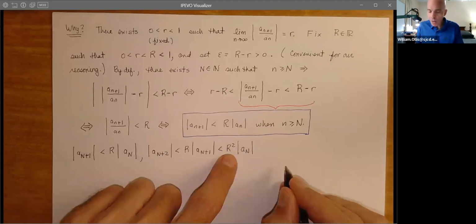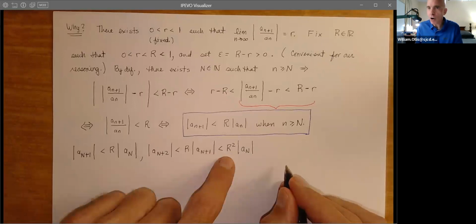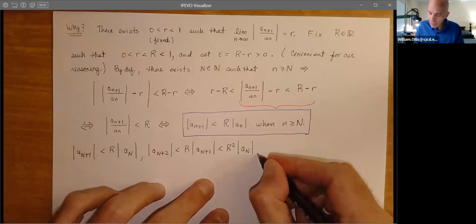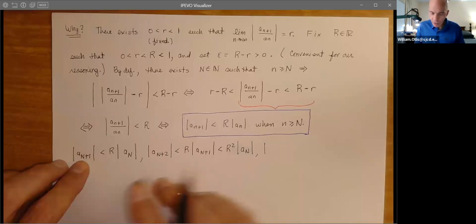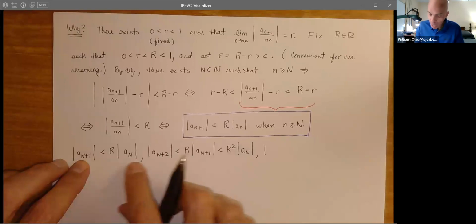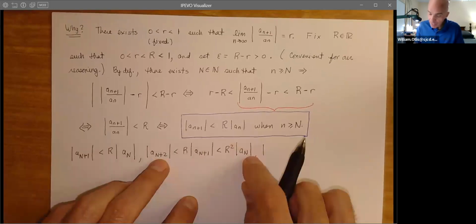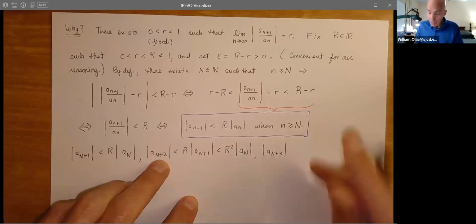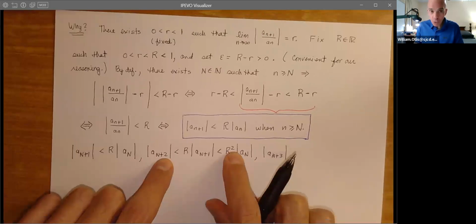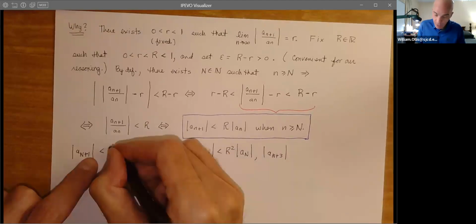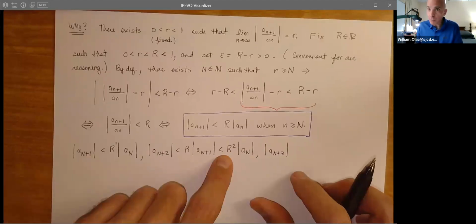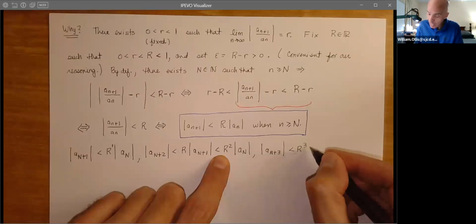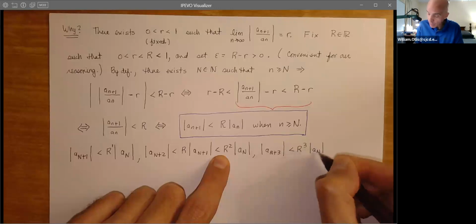So now you're thinking, oh, I see what you're doing. You're generating powers of r, and r is between 0 and 1, the common ratio. And then now you see the deal. We're developing a recursion. So now by comparing this, the next one, a sub n plus 2, or excuse me, n plus 3, comparing it to this, we'll get this. Here we have the square, here we have the singleton, or the 1. Now we can just jump. We've developed a pattern enough that we say, well, this is going to be less than r cubed times the absolute value of a sub n, etc.